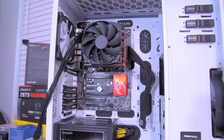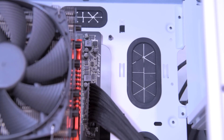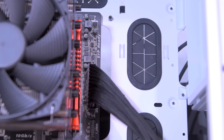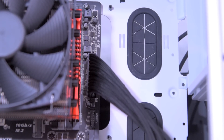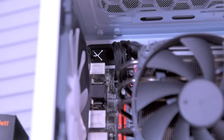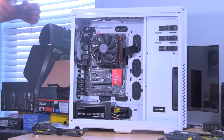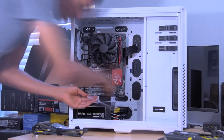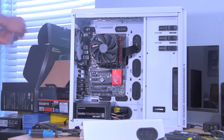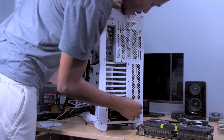I actually think it looks pretty good so far — got that nice red and black theme going on. The one thing I don't like is that this motherboard has a smaller width than a standard ATX board, so in this case you can see the motherboard cutout on one side. I kind of wish I had gotten the Gaming 7 board instead of the Gaming 5, as that has a standard width. But here you can see how it all looks together with the cables routed to the back and the CPU cooler installed, with a lot of things ran through the grommets.